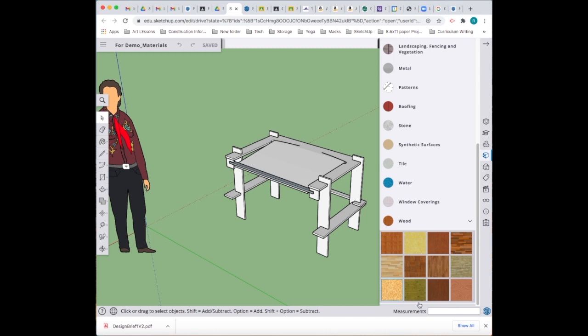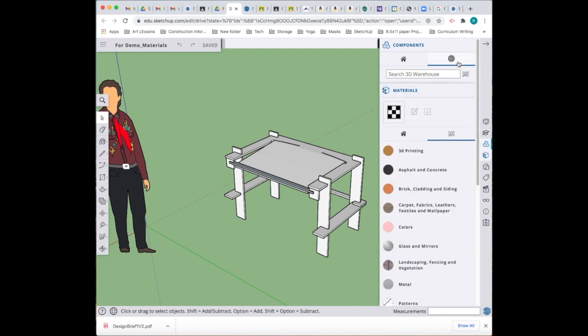But if you don't like what's being shown here, you can go to SketchUp Warehouse, which is directly above the materials button, and it has 3 cubes that are stacked together. So if you click that, it's called a components window. We will be discussing components perhaps at some point later in the course. But here you can search the 3D warehouse.